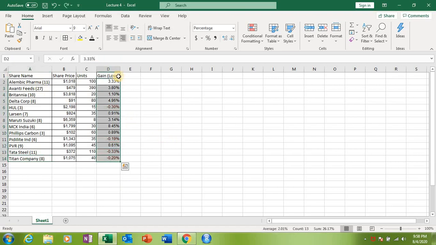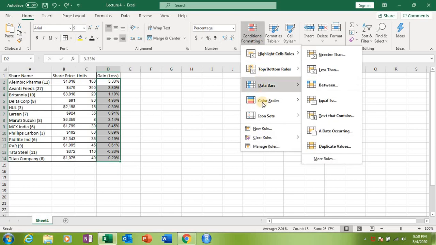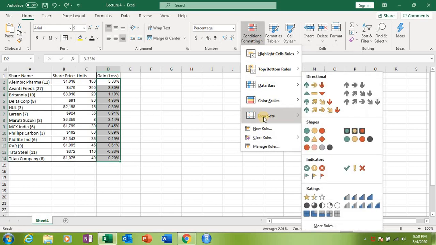Now what more you can do is use the icon set. This is a very useful tool. Like, you want to indicate which share you should invest in, or which share you should outrightly reject.